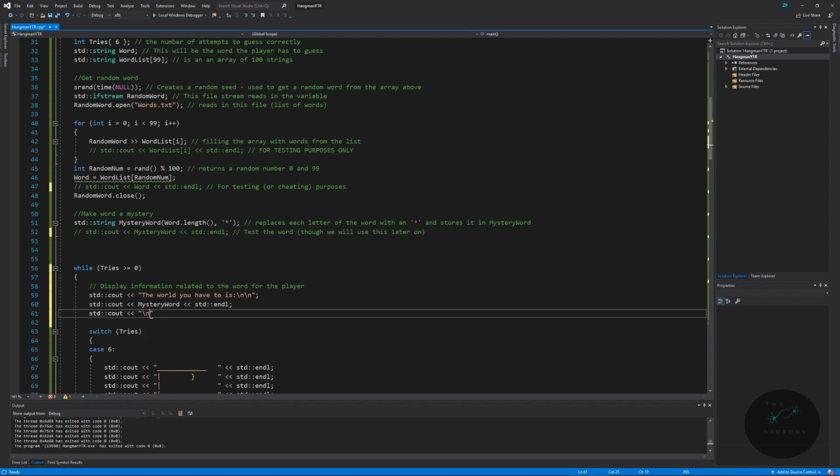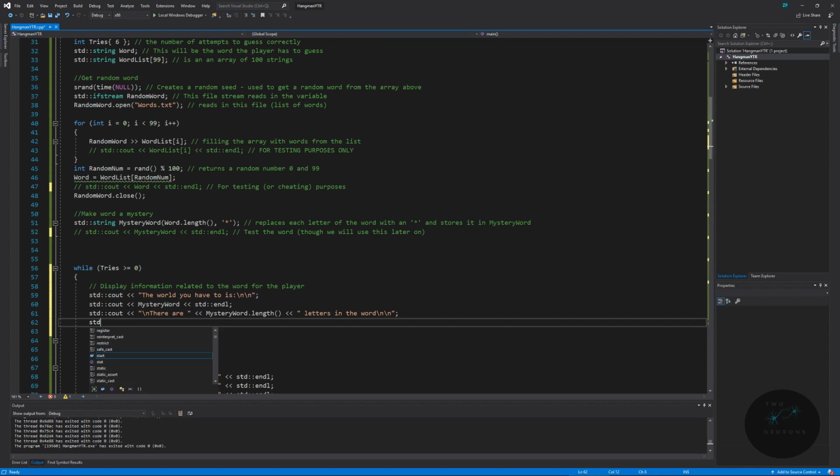There are space, end quote, mystery word, and then we're going to return the length of the word, so the number of asterisks in this case, space, letters in the word, new line, and then we'll do another line letting them know how many guesses they have.